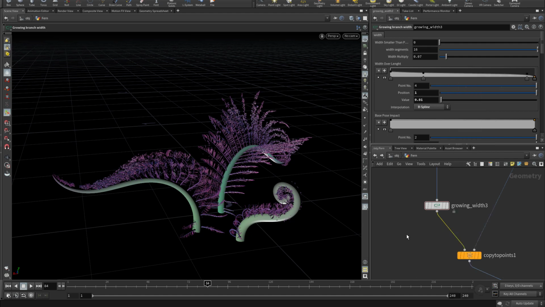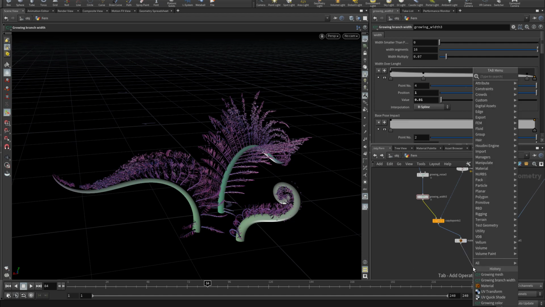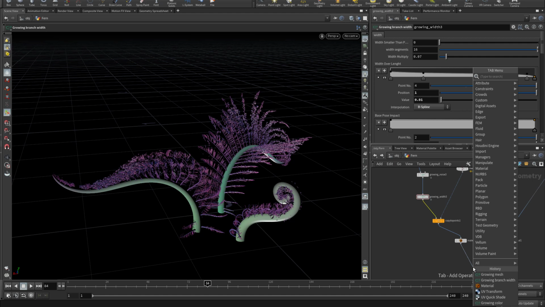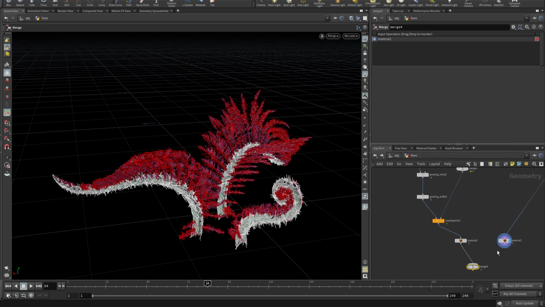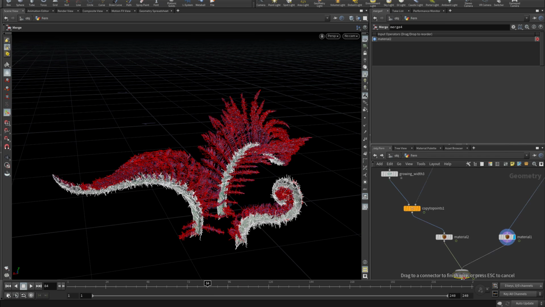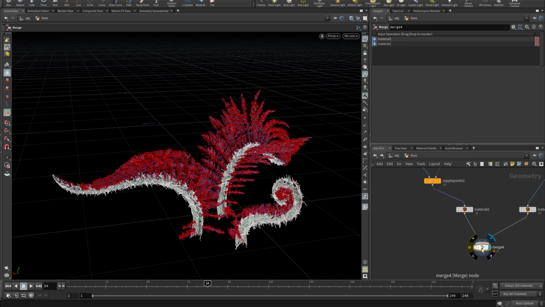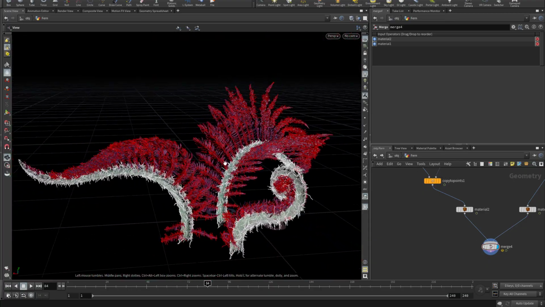Let's see how Mantra will work with the lines in this case, if it auto detects them. Let's add a merge. I think it should not work, but I'm just gonna try.